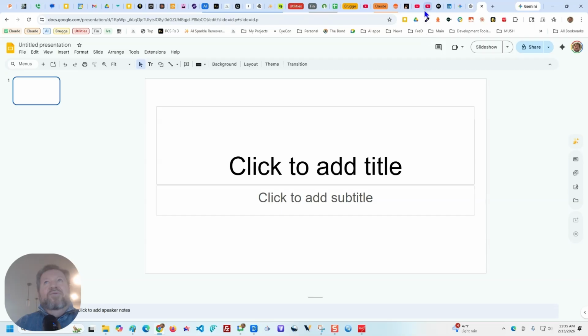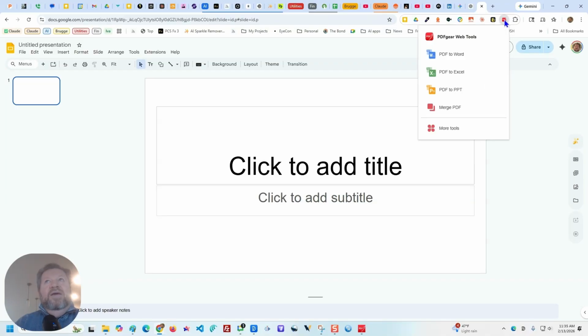The easier way, for those of us who are a little lazy, is to go to PDF Gear, which has an option to convert something to a different format. But in this case, we're actually going to use an extension. PDF Gear also has a Chrome extension, and the Chrome extension obviously has a lot lighter footprint and has a bunch of options in it, not all that PDF Gear itself has, but enough for us to do what we need to do. In this case, I want to take these PDFs and convert them to PPT.